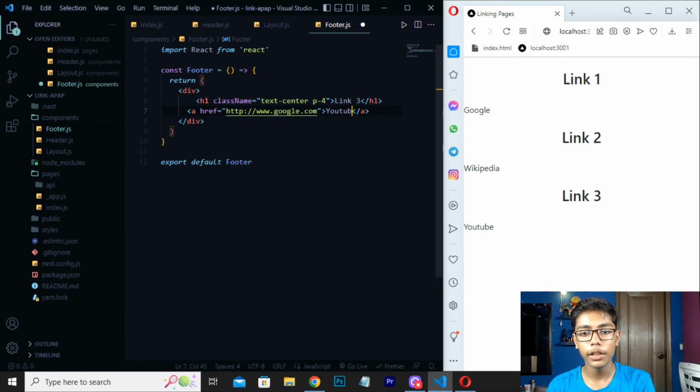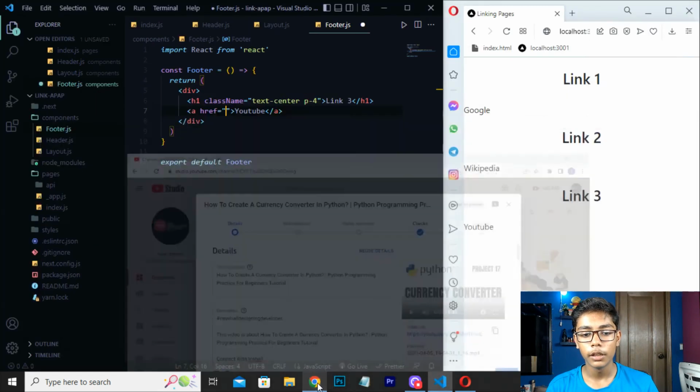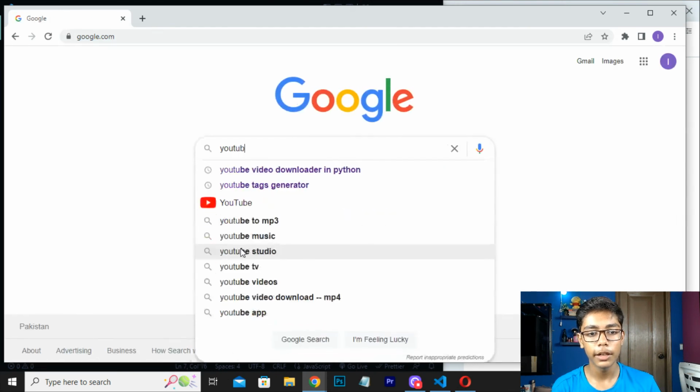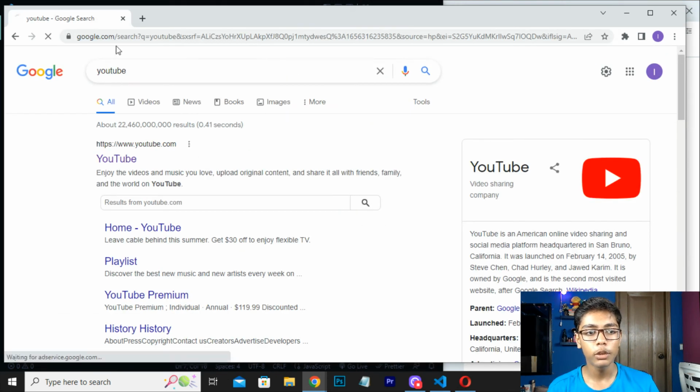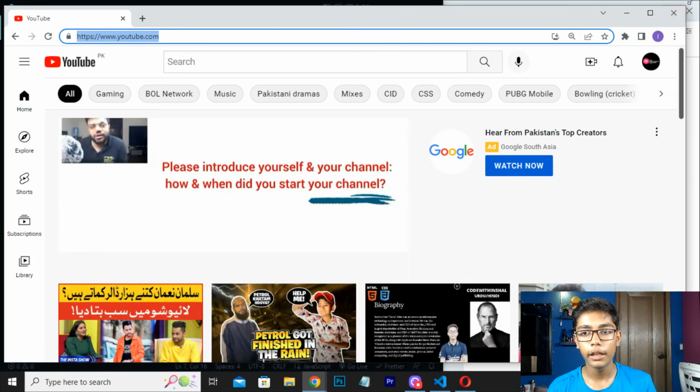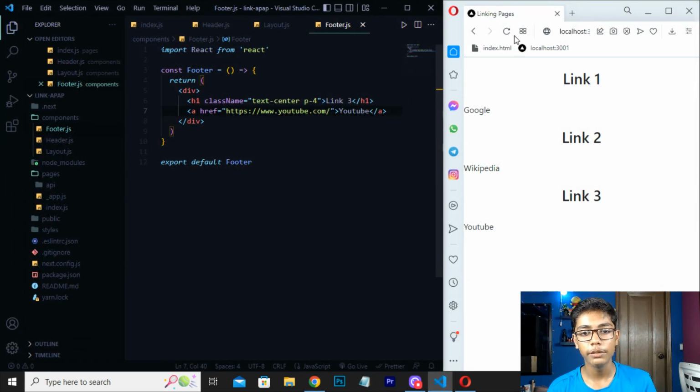When you link that, you have to just link the YouTube URL. So when you press it, we will be redirecting to YouTube. So here I'll be going to Google. Here you have to open Google again, then type Google again and write YouTube. So we have to take the URL here, copy this URL, and I'll be pasting the URL here. Save this file. You can see we are getting the YouTube. Now if I press Google, we'll be redirecting to Google.